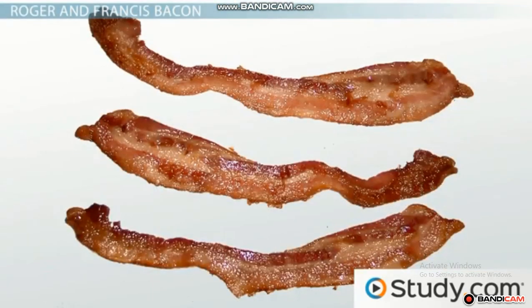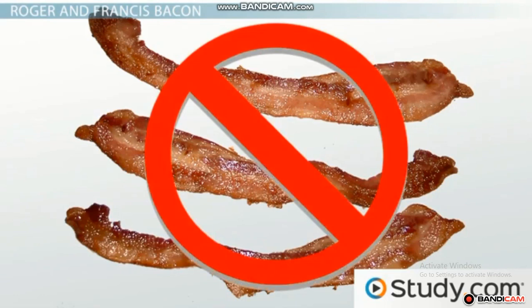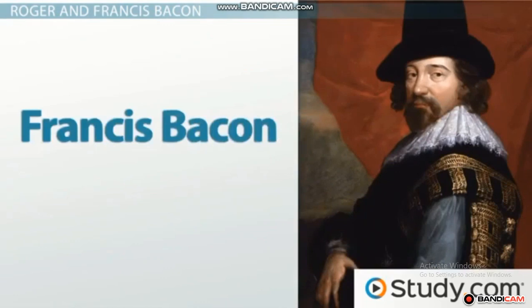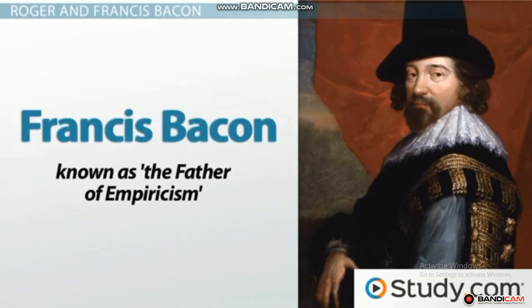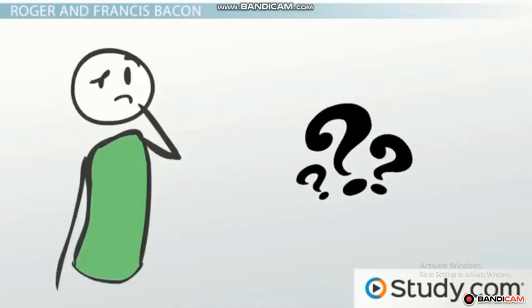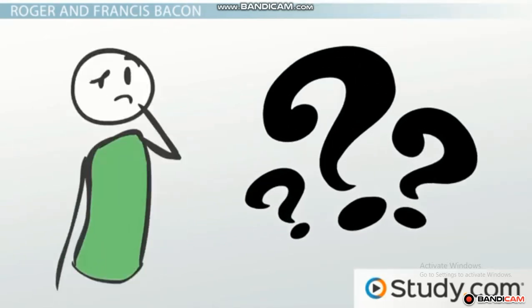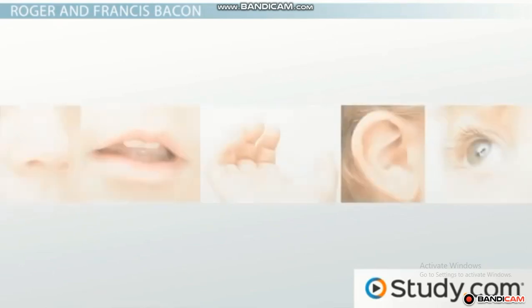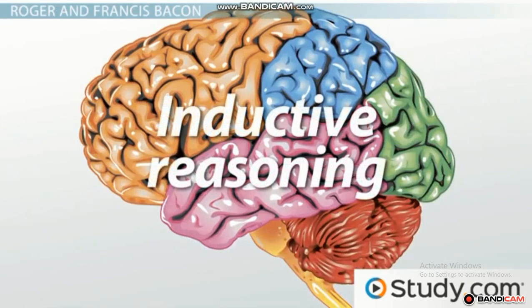Of course, there is more Bacon, and not the yummy breakfast food. Francis Bacon, 1561 to 1626, was another English philosopher. He is sometimes known as the father of empiricism. What is empiricism, you may ask? Basically, it's the belief that knowledge comes from sensory experience. Francis Bacon stressed inductive reasoning, which involves reasoning through specific cases in order to reach broader conclusions.